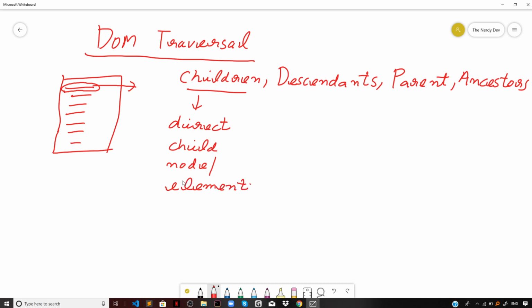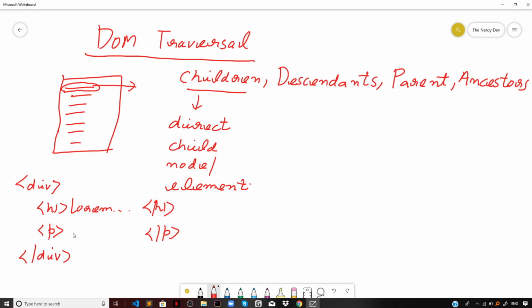Let me show an example and we'll see what all these terms mean in that. Let me define a div tag. This is your outer div tag within which I will define two tags, h1 and p, that are nested within the div tag, and they are sitting adjacent to one another. So they are siblings of one another. Let me define the closing tag here. I will write some lorem ipsum in the h1 tag, and within the p tag I will write some dummy, and within the p tag I will define a b tag, and let me write text here. So it says some dummy, and within the bold tag, it says text.